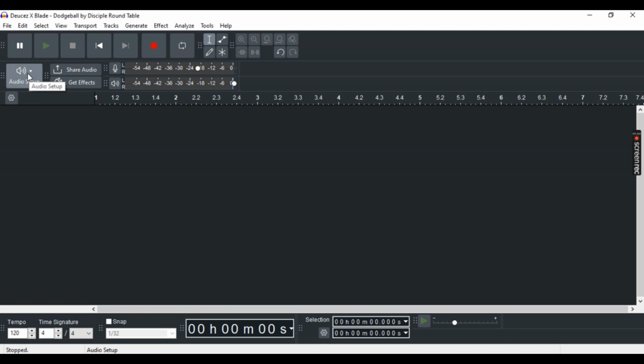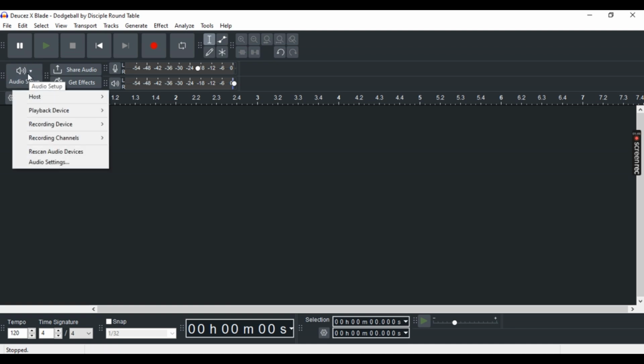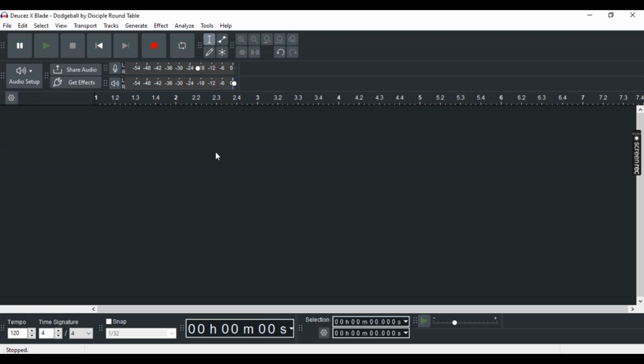Just simply select its drop down box, and here you should be seeing recording device. That should be right below playback device. So if you have inserted any mics or any other input devices to your computer, it should show an option with it right here. So you can just simply select the one that you want and you should be good to go. If there are any changes not showing, you can just simply restart your application itself and it should show. And once you're done, just simply select record and you're good to go.